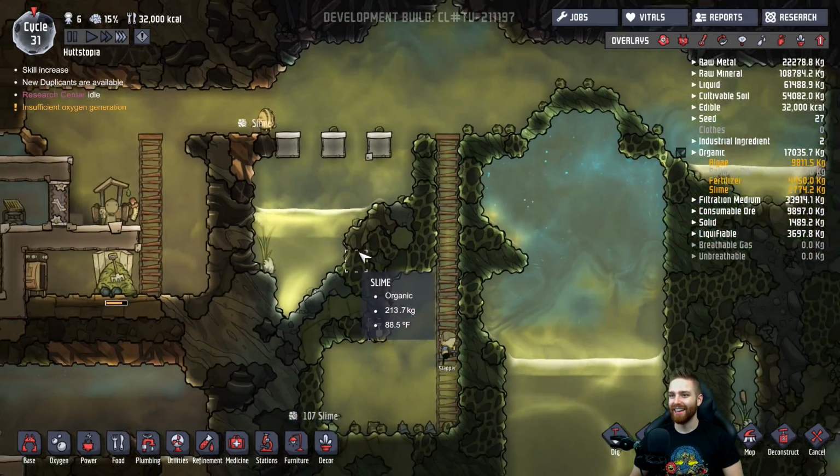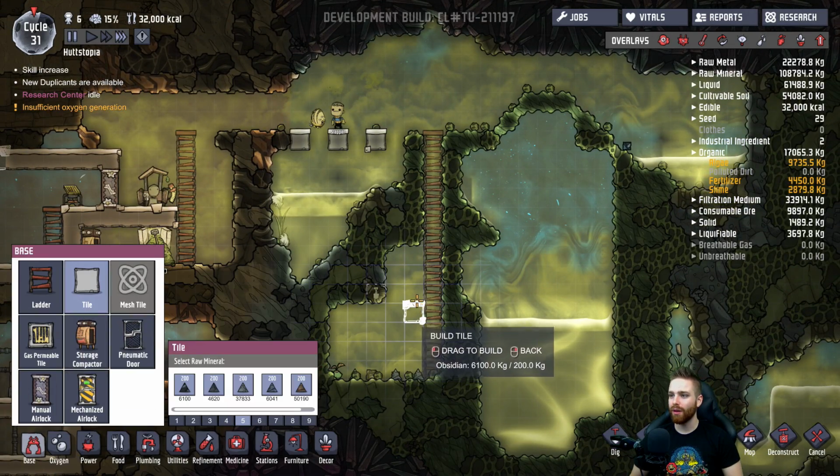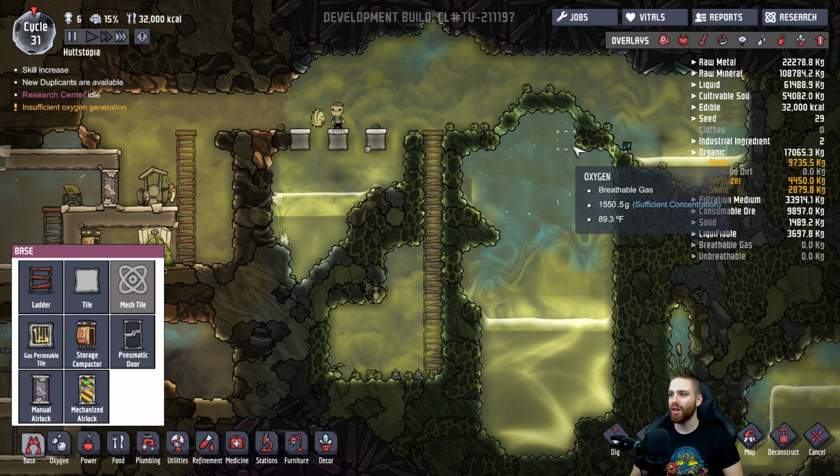Oh my god. He sucks real hard. Let's go ahead and make one of those slime containers. Do we need the slime containers? Not really right now. Not just yet. I would like to mine out all this other junk though.